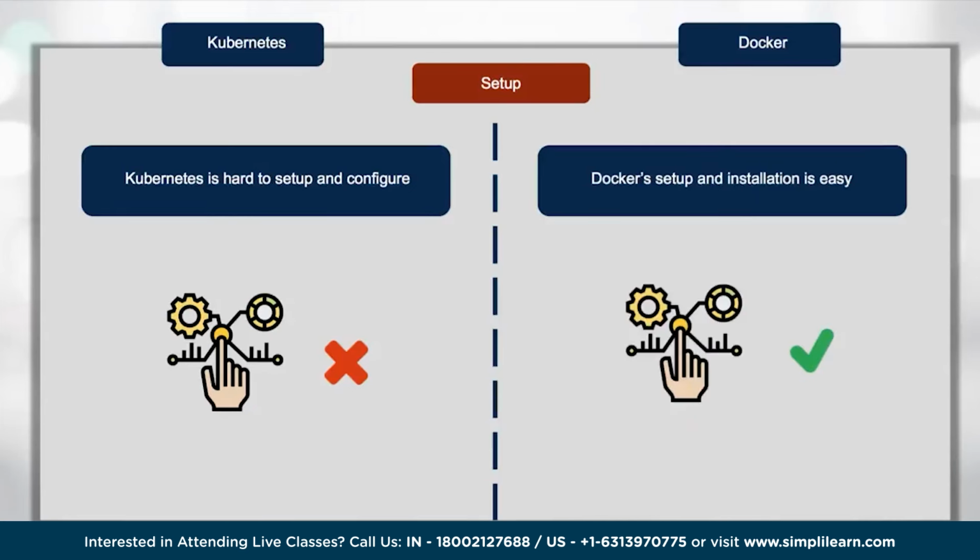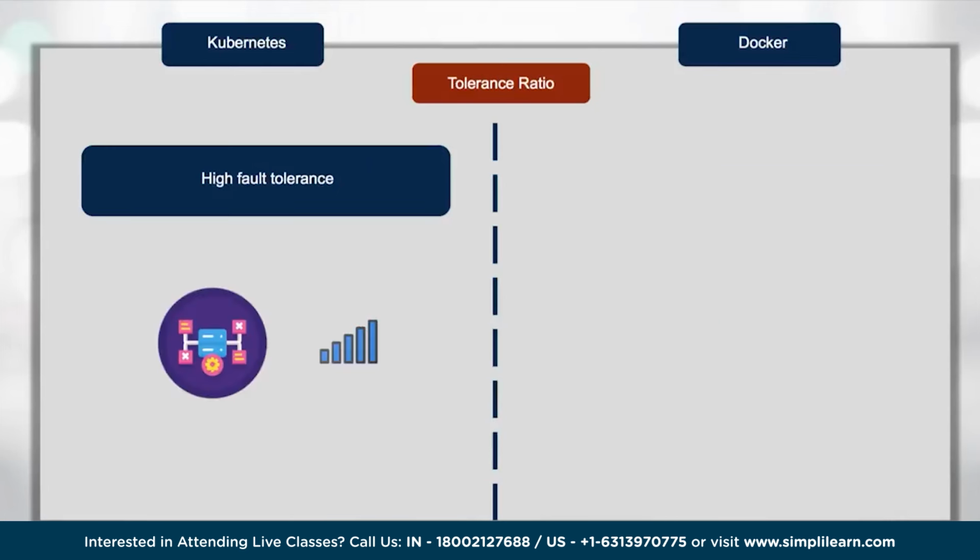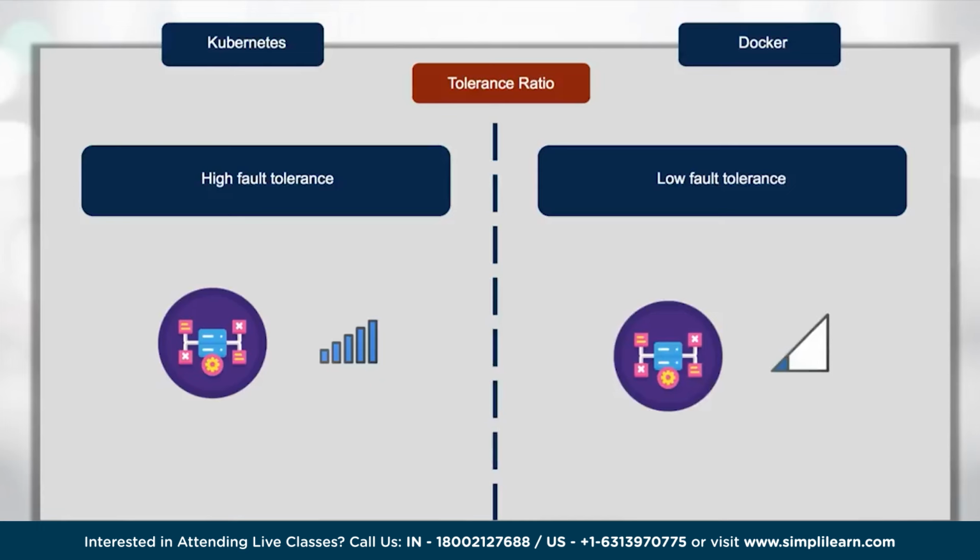Docker, in contrast, is really easy to set up. As I mentioned earlier, you can be up and running in a few minutes. As you would expect, the fault tolerance within Kubernetes is very high. This is by design, because the architecture of Kubernetes is built on the same architecture that Google uses for managing its entire cloud infrastructure. In contrast, Docker has lower fault tolerance, but that's because it's just managing the services within its own containers.